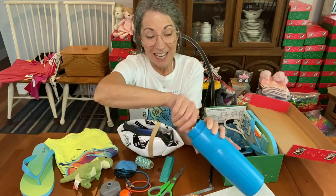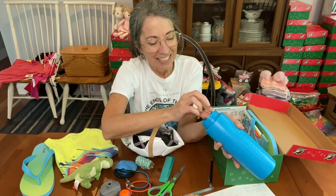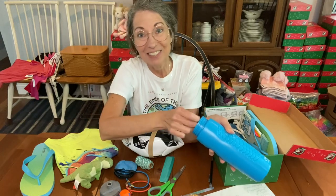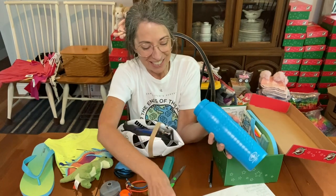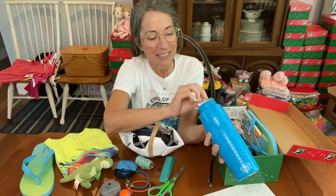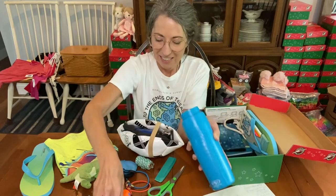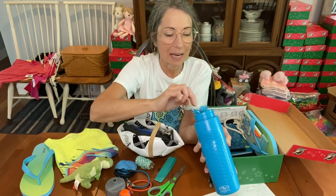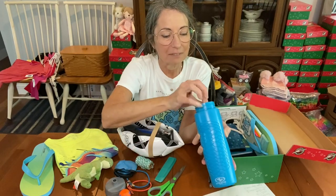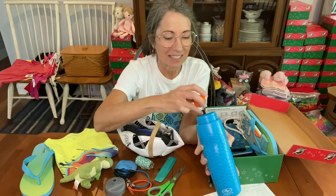I hope you'll share in the comments below if you've been making your shoe boxes yet, or if you're still collecting items, and what sales you're finding. I know I can learn from you just as much as you learn from me — I love getting your comments. I've got almost everything back in: the needles, the dice. I love the convenience and beauty of using the organza bags; it really makes for a nice gift when you do special things like that. The prayer pocket cross goes in there, and here's the fidget toy.